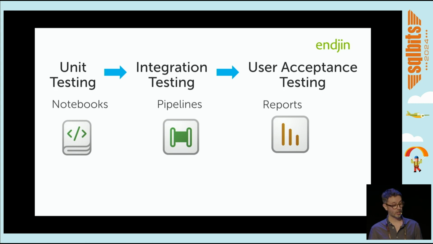If we move on to integration testing, that naturally would fit into the Fabric pipelines, where we're starting to stitch together end-to-end ETL processes, maybe reading from a data source like a data lake and writing out to Delta tables. And then when it comes to user acceptance testing, well, the natural user interface in Fabric that people are going to use is probably Power BI reports. So how do we test the measures and the calculations and the schema that we're designing to make sure the insights that our end users are interacting with are correct? So that's what the rest of the talk is going to be.